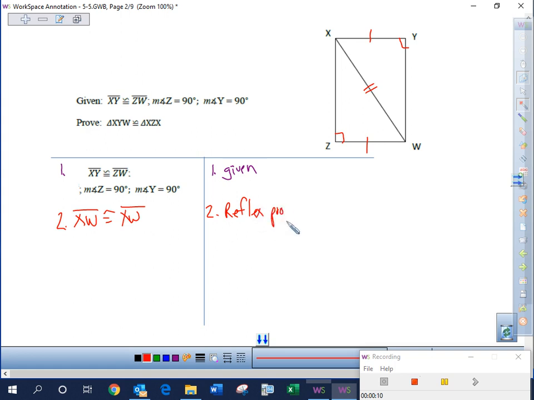And then you have your vision here: okay, hypotenuse leg is what I need, but we've got to think backwards. I need right triangles written down in my proof. I don't have that anywhere. How do I get right triangles? Right angles. I don't have that written down. How do I get right angles? I need 90 degrees. Ooh, I do have that written.